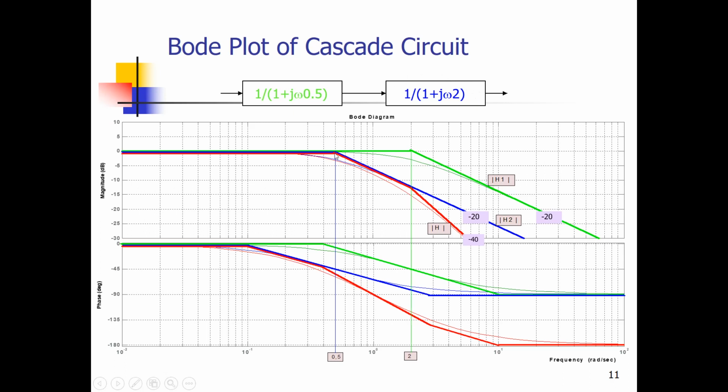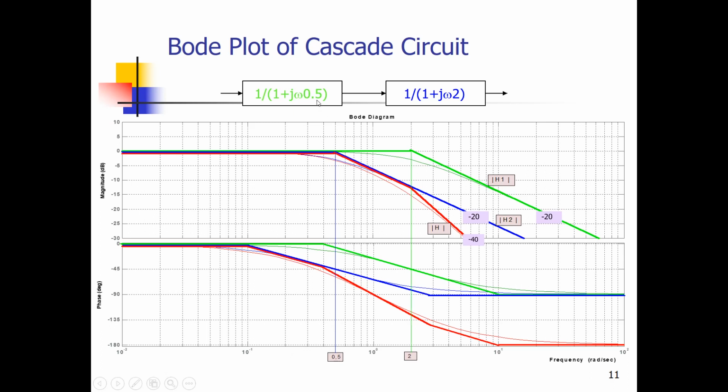Well, these are systems which you analyzed before, but we see in this figure that for the blue system we have a crossover frequency at 0.5 radians per second. Well, where is it? This was 10 to the power minus 2. This is 10 to the power minus 1, so this is 0.1. This is 10 to the power 0, so that is 1. So it's somewhere between this and this frequency. This is 0.1, this is 0.2, 0.3, 0.4, 0.5. Hey, here we have our crossover frequency for the blue curve.